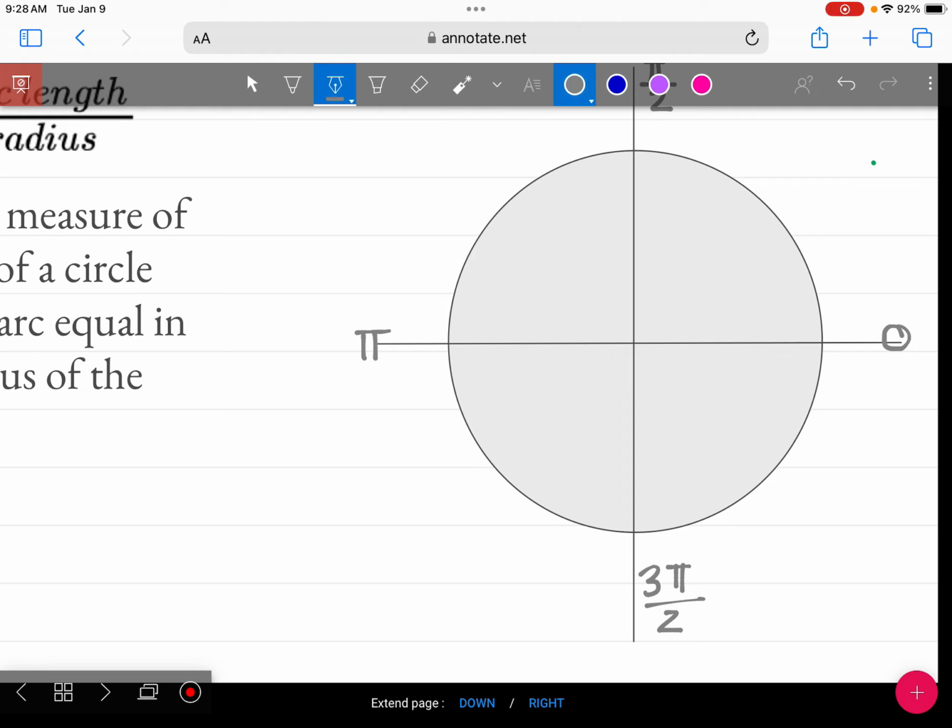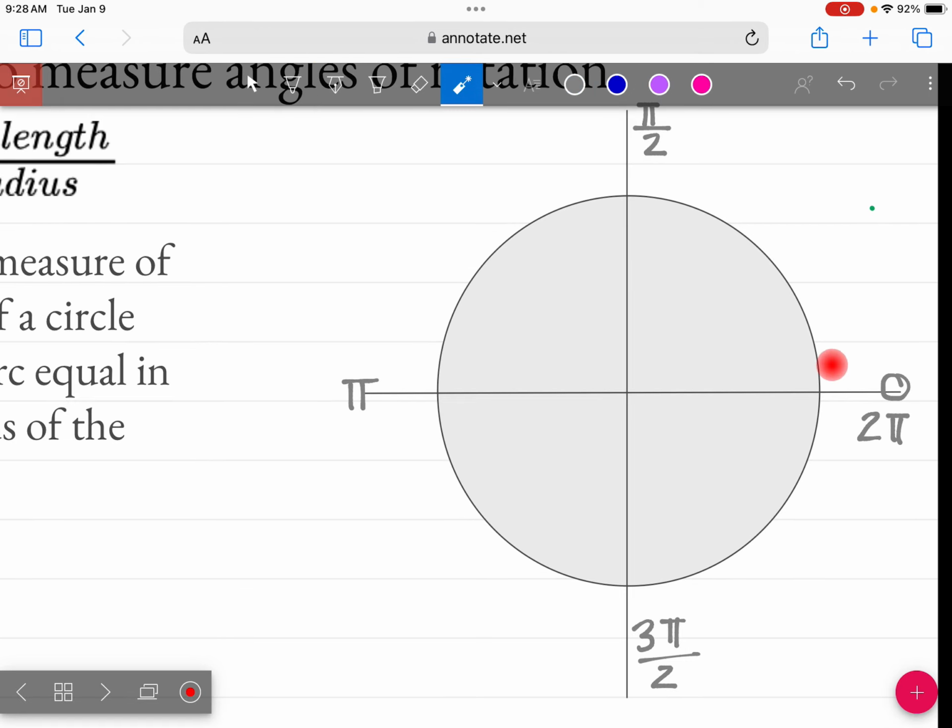Okay, so we can also have this side labeled as 2 pi. These angles wind up going in circles. So this could be 2 and a half pi. This could be 3 pi's. This could be 3 and a half pi. So they just keep going in circles over and over again, because all we care about is the angle in the middle.